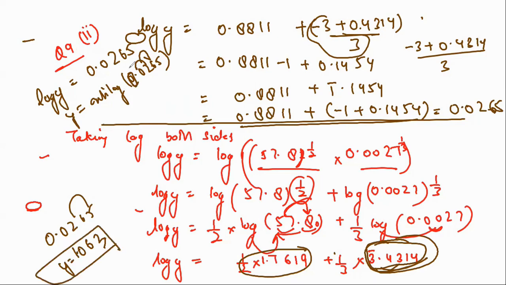So we have to see how many numbers we have before the decimal. We will have to add 1 and then we put the decimal. So we have 0 here. So 0 plus 1 is 1, and after 1, we have to put the value. That's 1.063. That's my value. So very carefully we have to do it, step by step we have to see.